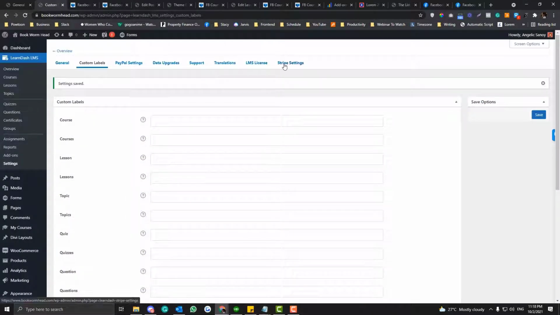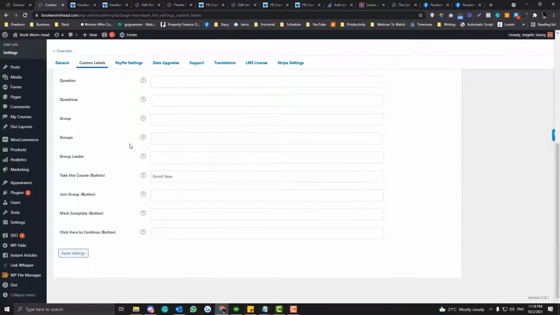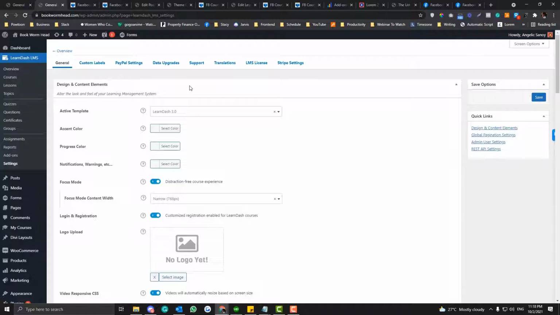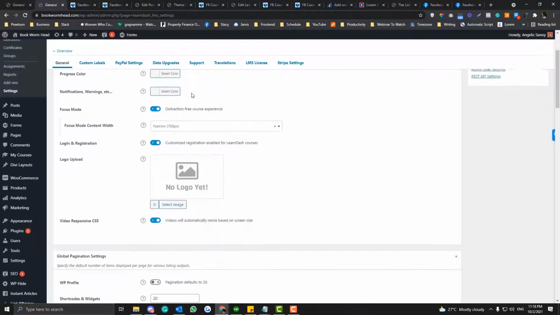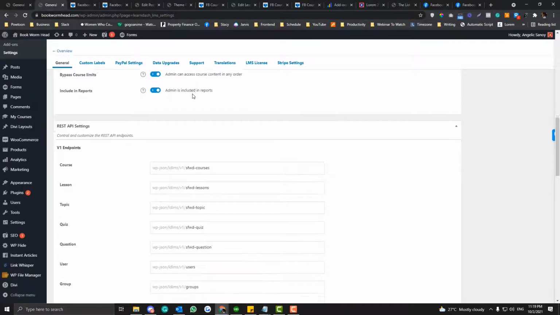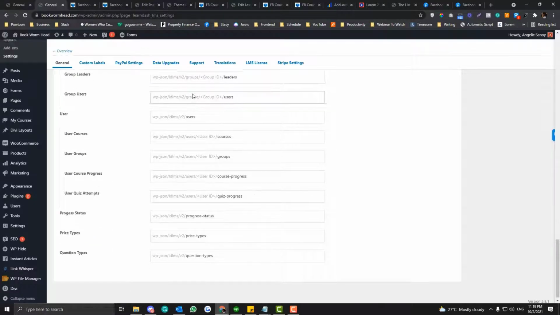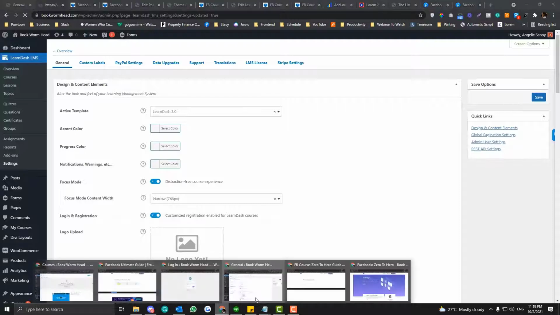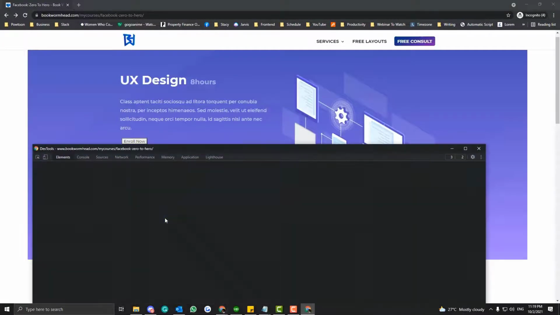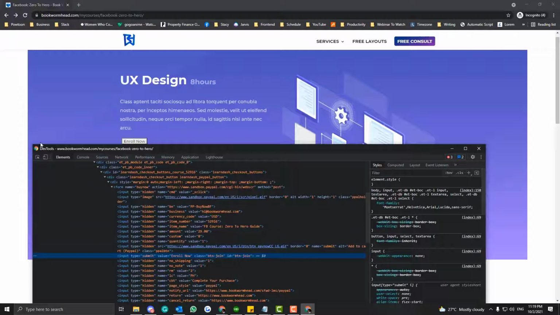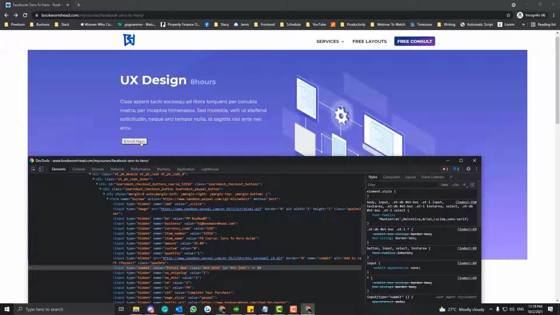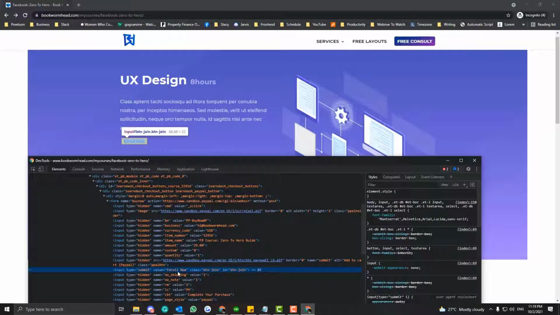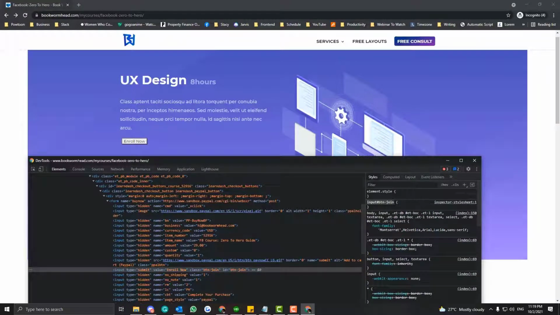I'm just not sure if the button can be changed. Like, can you make the button look good without using a CSS code? Yeah, I don't think it has options in here, but you can just inspect the elements. And this is the Learndash CSS class. So I'm gonna inspect these elements, and it seems like this is, yeah, so that's the class name.